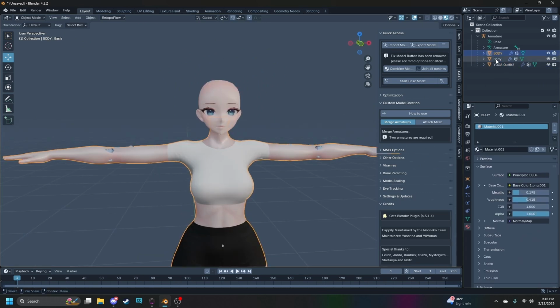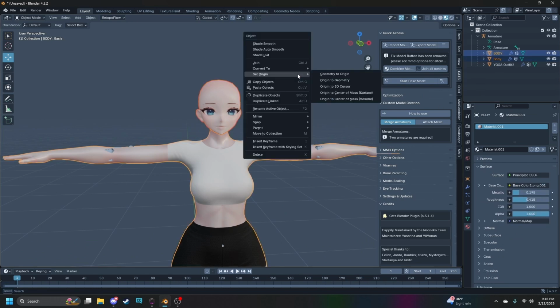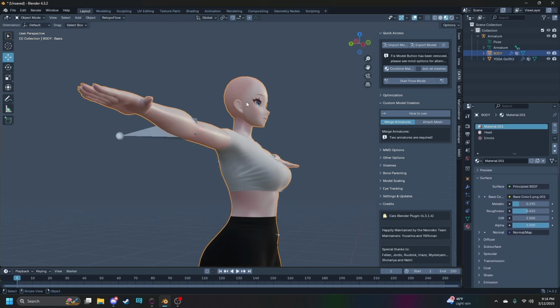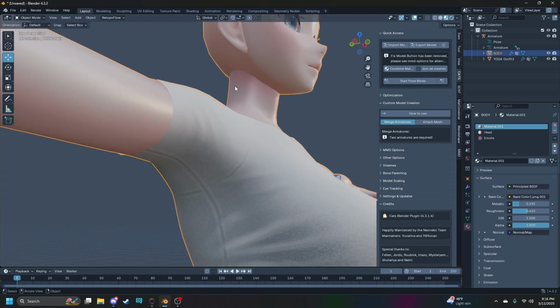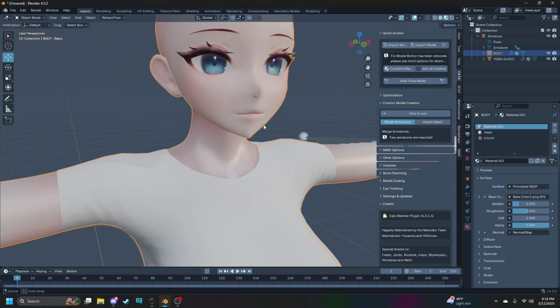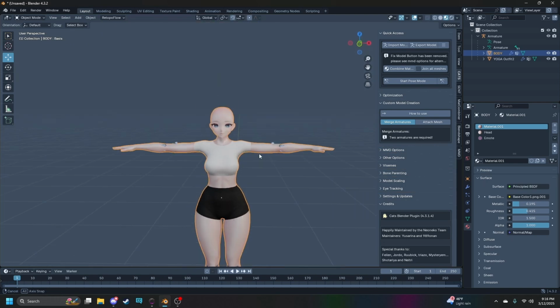Also, another way you can combine things is click your head mesh, then Control click on the main one, right click, and you join. Now they're one whole mesh. This is not a video on how to do seamless head, because I'm still figuring that out for myself. But now you have your base done.